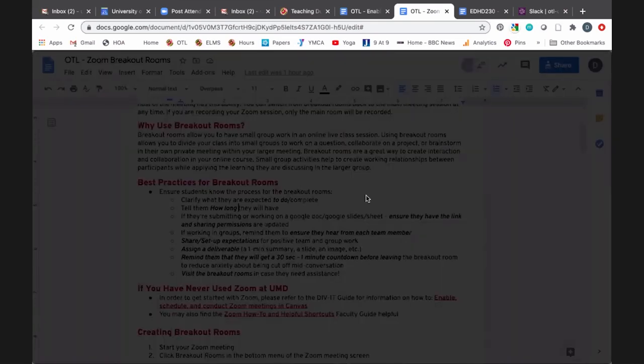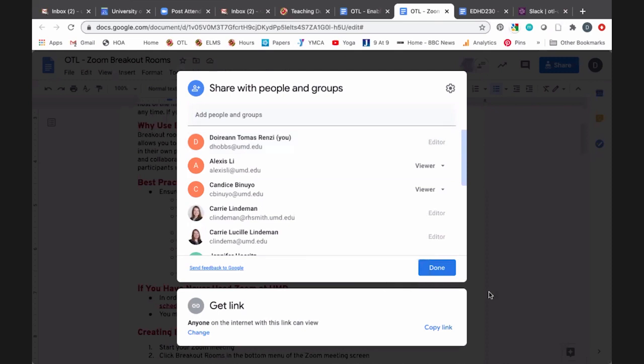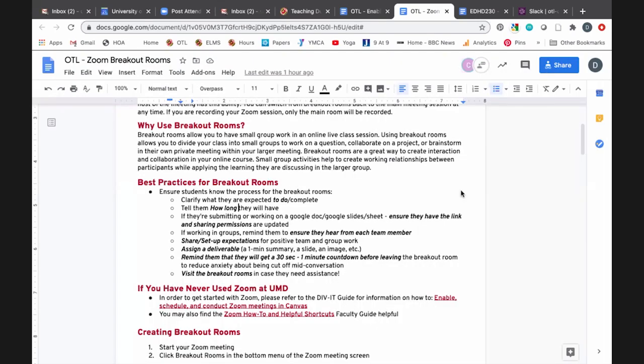So for something like this, you might change it down here. Yours wouldn't look exactly like this because this is obviously for our website. But you would shift it at the bottom. I can move my zoom over. Down here, you can copy the link and you can edit who can view it. This one is anyone on the internet with this link because it's our website, but you would change it to say anybody at UMD, okay? Because your students will have their UMD email.